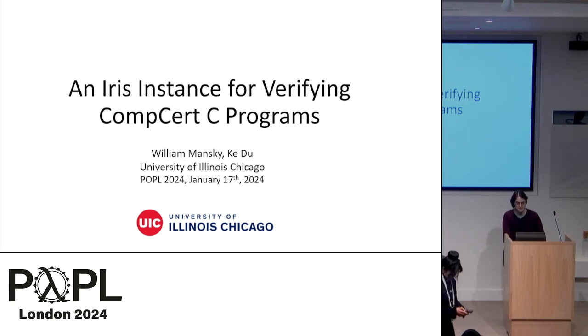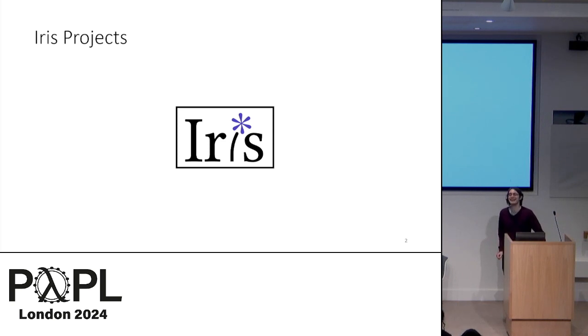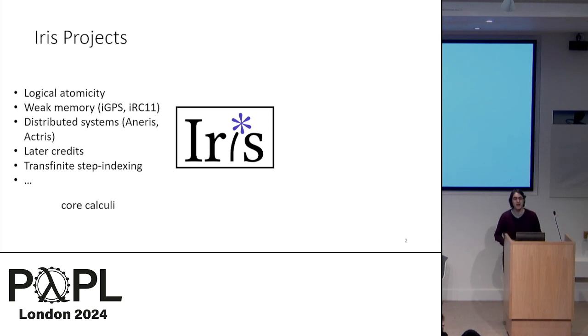All right, thank you. So as the first speaker in the separation logic session, it's my turn to tell you about Iris. So Iris is a Coq-based framework for separation logic proofs. It's very generic, and it's been the target of a lot of work that's really pushed the boundaries of what we can reason about in separation logic.